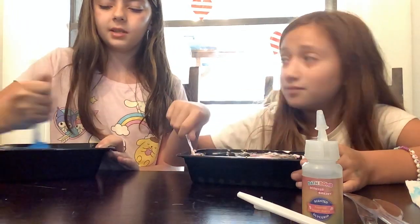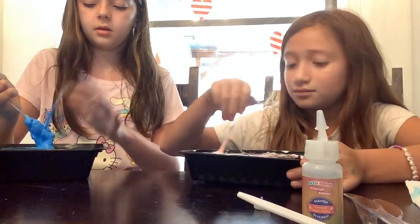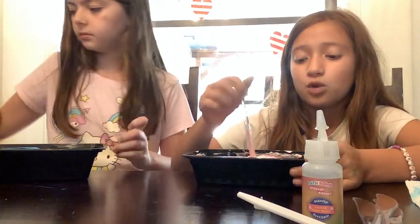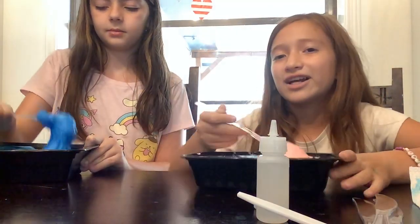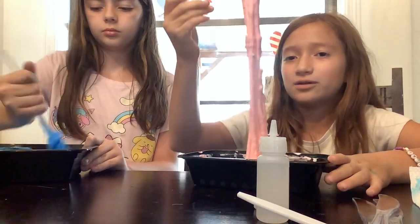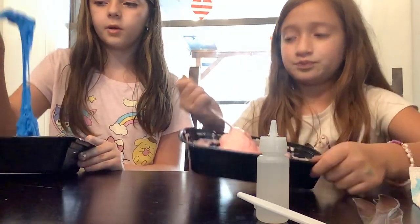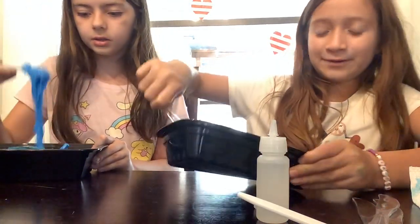Is it ready to touch? Not yet, but look how beautiful this is — it's a lot better. Glycerin works, people — use it, but don't use too much. Only a tiny dab. This smells pretty good. Actually it doesn't smell like anything. But it's beautiful — it suddenly got really stretchy. It ripped once but then it came back.